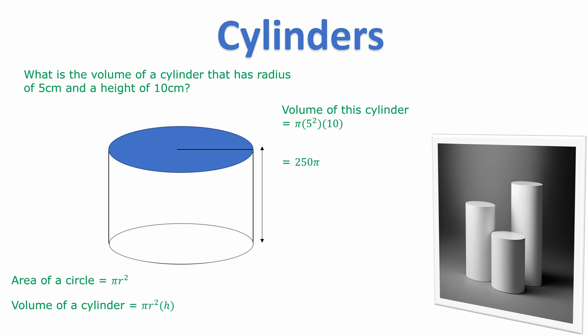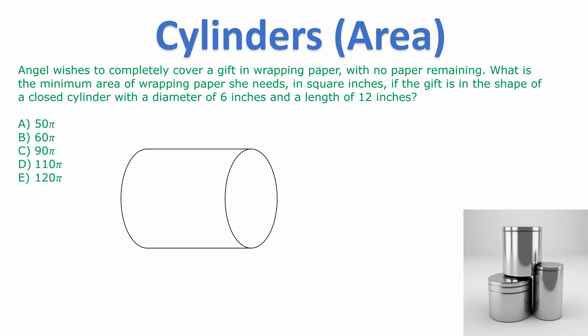Anyway time to move on to the curved surface area of a cylinder. But again I want you to understand where it comes from. To get the curved surface area imagine the circumference of a circle and imagine it running its way down the length or up the height, same thing, of a cylinder.